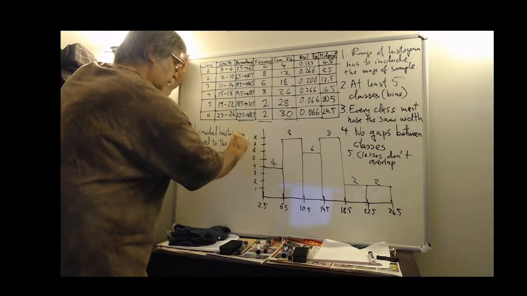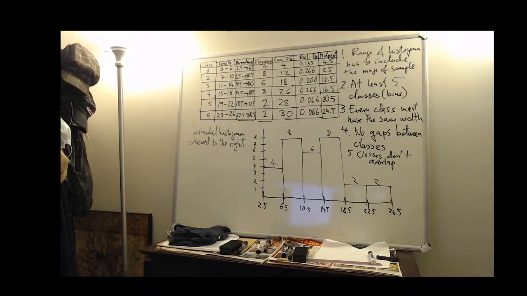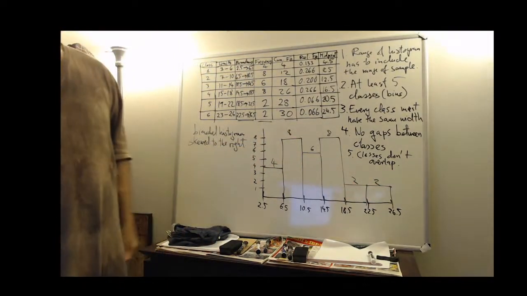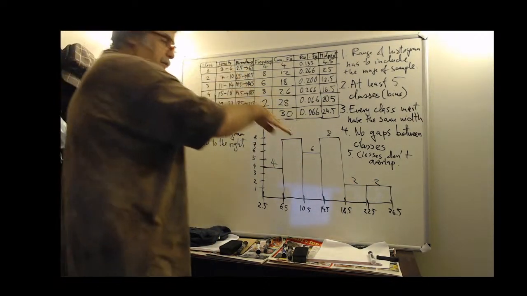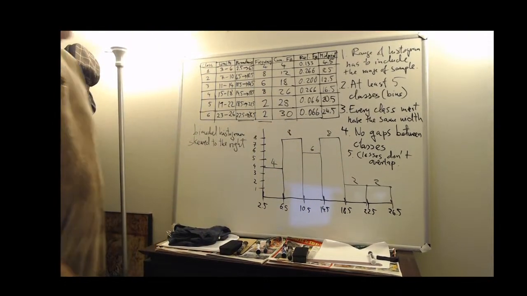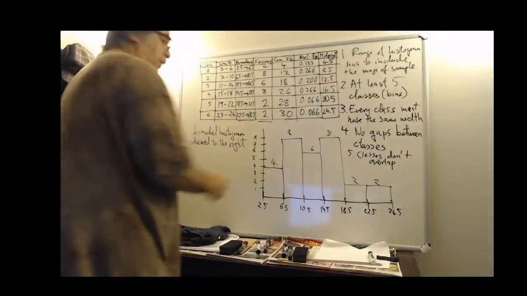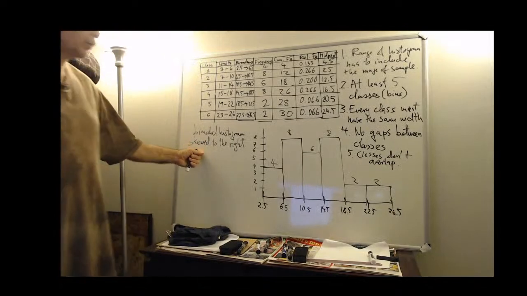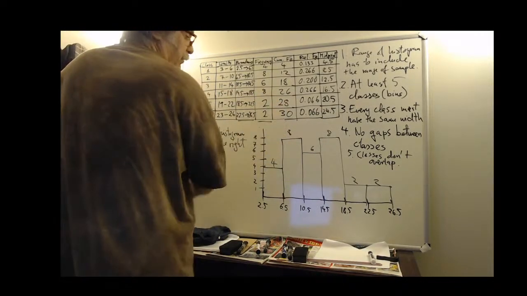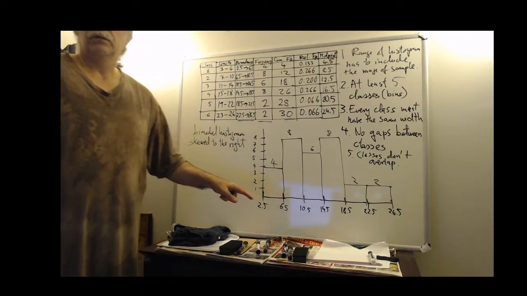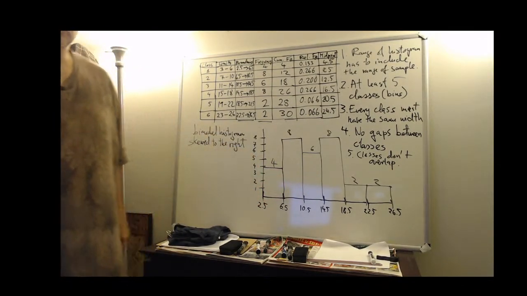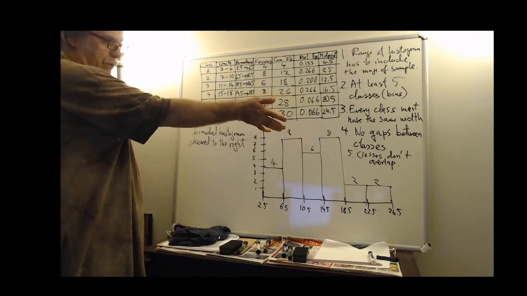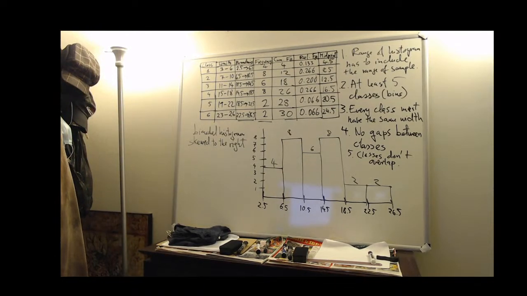Sometimes it's skewed to the right, sometimes it's skewed to the left, and sometimes it's symmetric. What does that mean? Skewed to the right means it has a pronounced tail on the right side. You can think about it as a dinosaur. I have a tail here, obviously, and this is going to be the head, right? So if you have a tail that is pronounced to the right, you're going to call it skew to the right. If the tail is pronounced to the left, you have a skew to the left. That way. So skew means, where is the tail? Skew to the right, the tail of this dinosaur is on the right side.